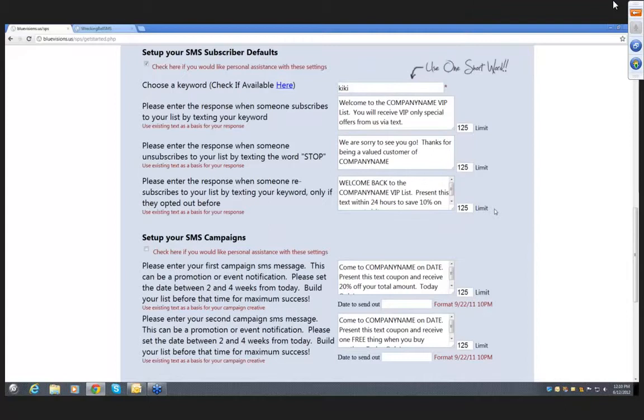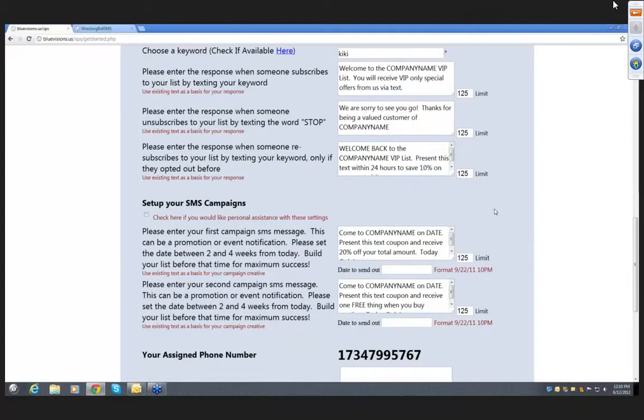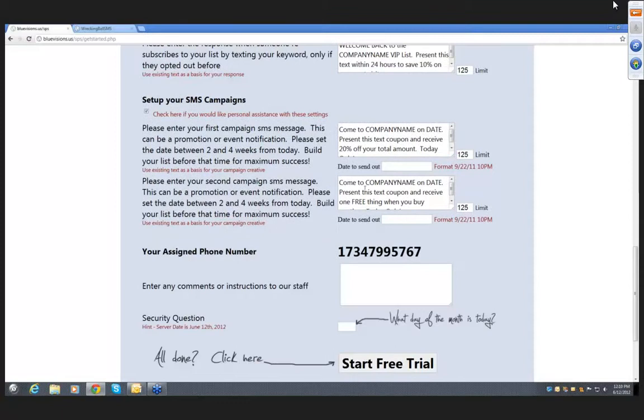On their campaigns that go into the scheduler, this has to be manual by you because, like I said before, it's kind of an icebreaker if you really think about it. It kind of invokes you to call them just to validate that their campaign is exactly how they wanted it. If they have this unchecked, then you'll take this information and the date they want to send it out and plug it into your scheduler. All you do is copy and paste. It's all going to be in the email that goes back to you after they sign up.